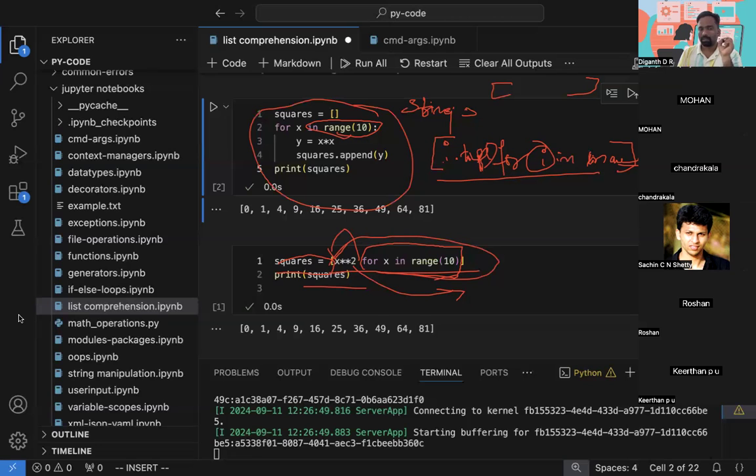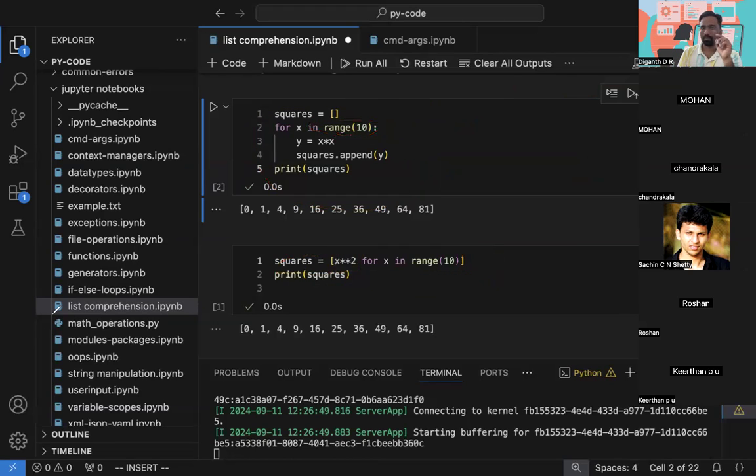It should be easy to understand. So to make the code look nice and neat, this is very good for efficiency and for how it looks. Okay, so that's about list comprehension.